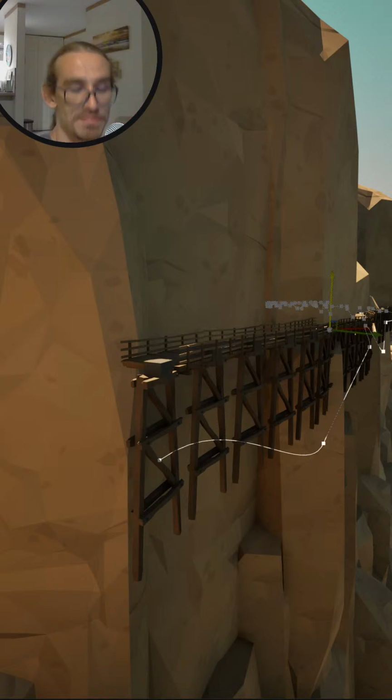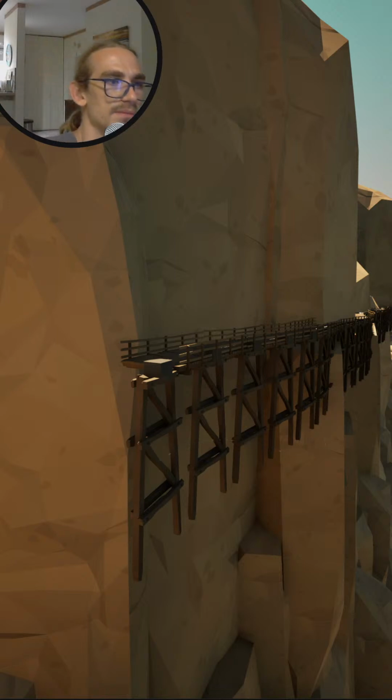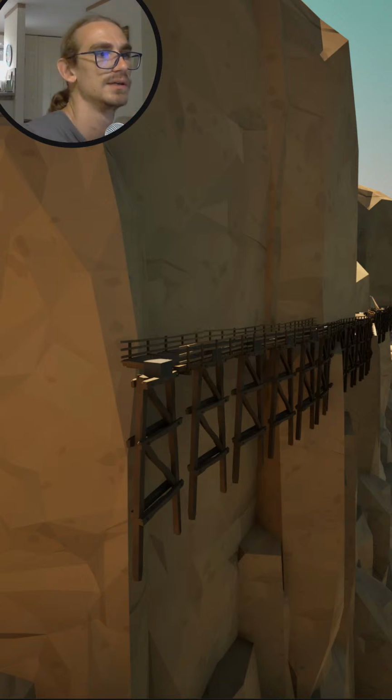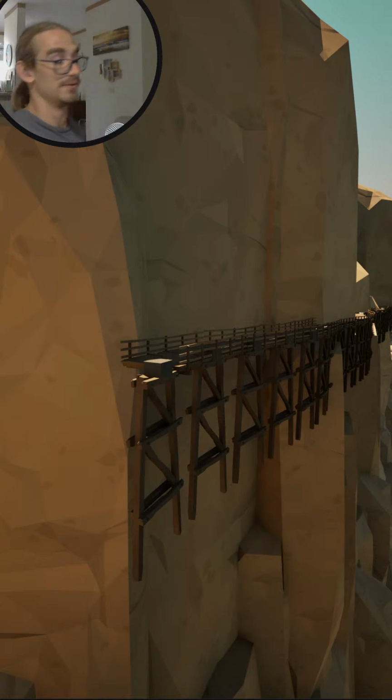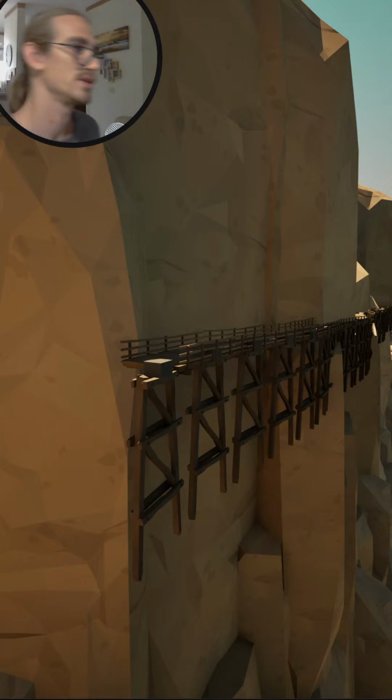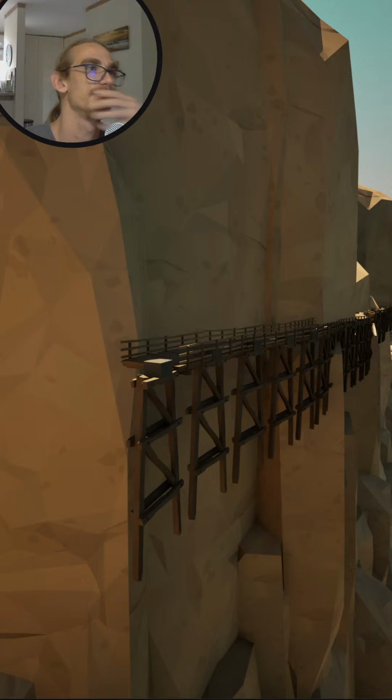Because it's periodic placement, so it already places static meshes for me. So all I need to do is grab the static meshes and duplicate them down to the floor. Wow, this is some cool stuff right here. Well, that spline I'm not gonna delete yet, because I know it's gonna be useful to get other things going.